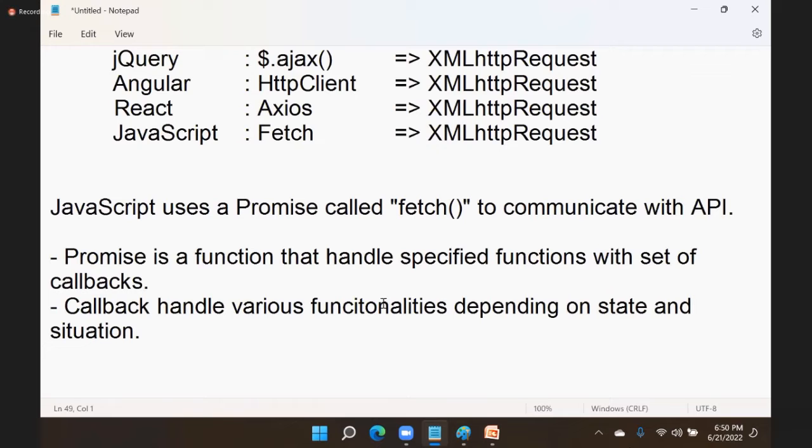Doing the same work every time is general function behavior. Callback behavior is having a set of functions and deciding which function is suitable for the situation. That means it will not execute every function. It will execute only the function that is needed for the situation. Having a set of functionality and deciding which one suits according to the situation is a promise. Right? A promise is a concept where it will have a lot of callback functions and decide which one is suitable according to the situation.